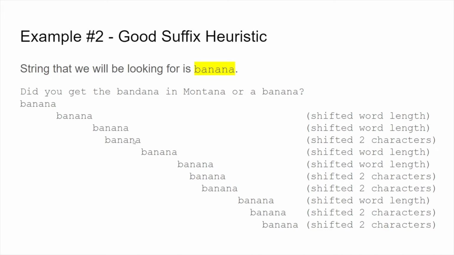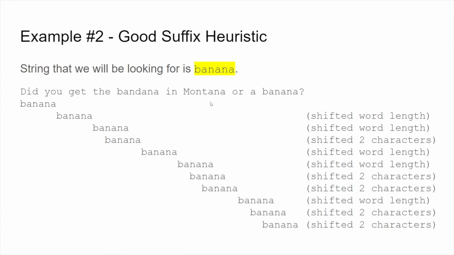So when shifting 2 characters over, looking at the rightmost character in our word, the A and the D line up, however they do not match. And we do not have a D within the word that we're looking for, so we would have to shift the whole word's length again. The N and the A do not line up, so we would have to shift another whole word's length.